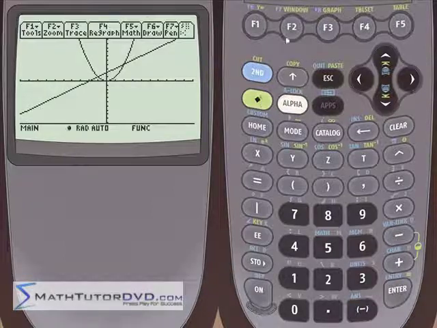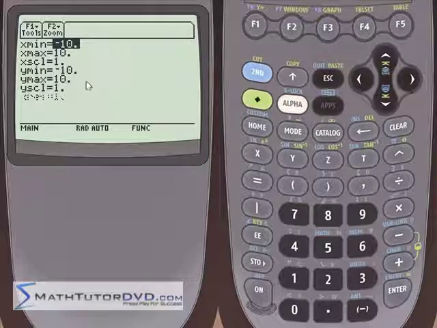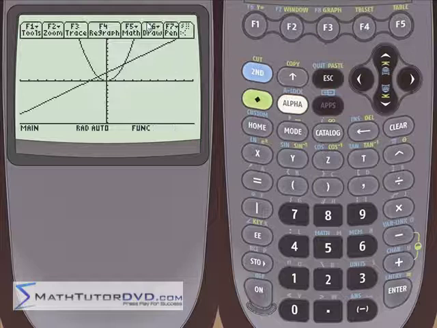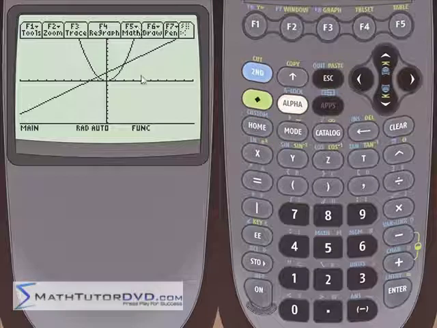So right now, our window menu, our scale is from plus minus 10 in x. So what that means is when I use the value function here, I need to make sure and put a value of x in there of what I'm looking at. If I need to put something bigger in, then I need to zoom out so that we can do it. So that's the bottom line there.